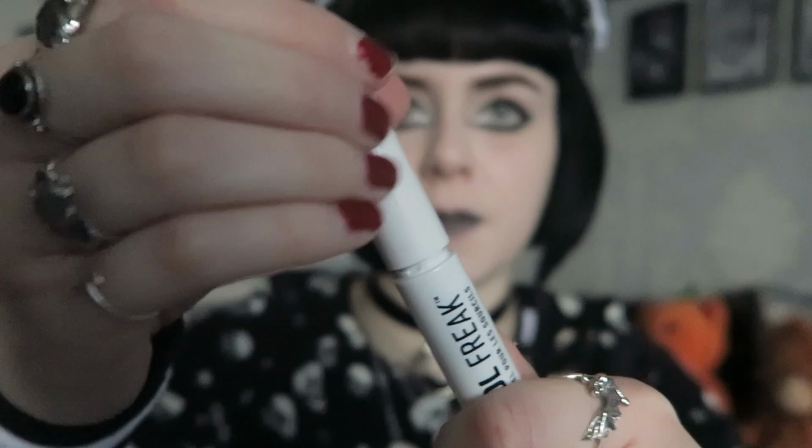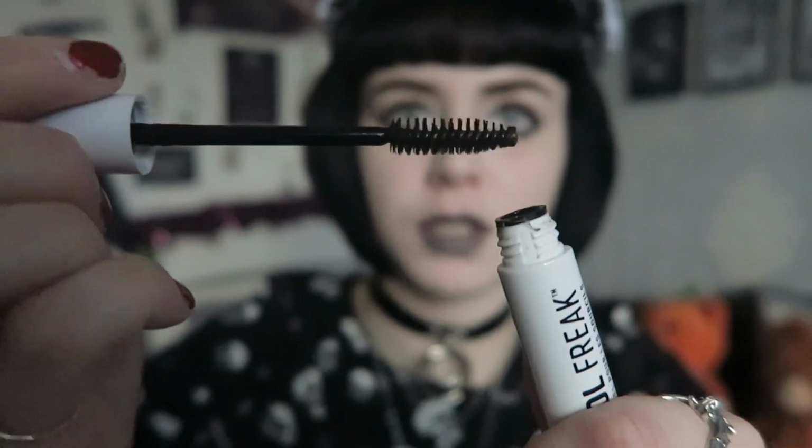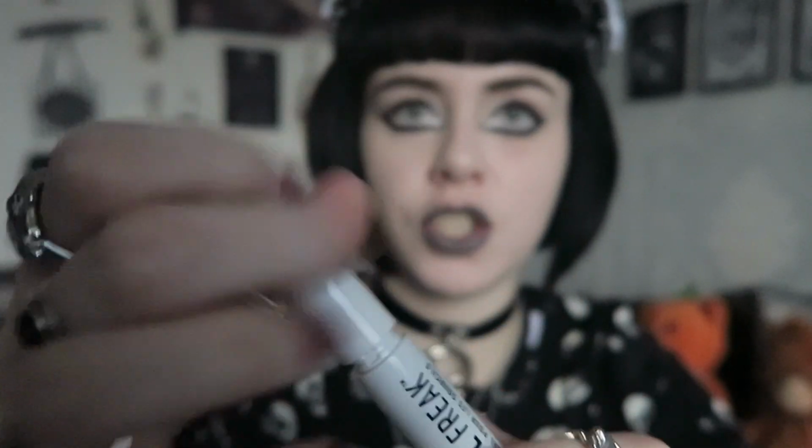This one looks like kind of a mascara, so it's got that kind of end to it. So you just brush that through your eyebrows, and this is a clear gel, so it's not going to add any colour to it. It's just to keep them in place. The only thing I would say, if you add too much, they kind of go a bit crispy. So if you don't like that, maybe this isn't for you, but I do really like this product, and it's not the first one I've had of this. As I said, I have repurchased probably all of these.